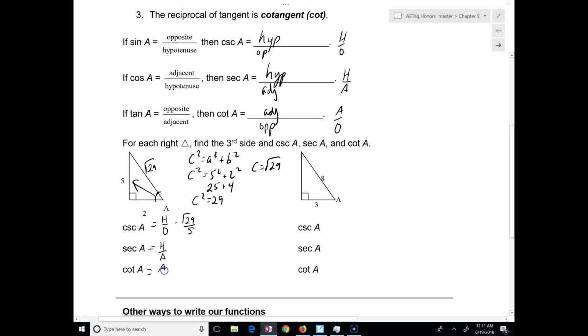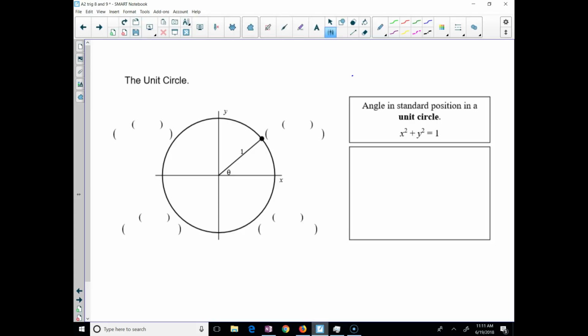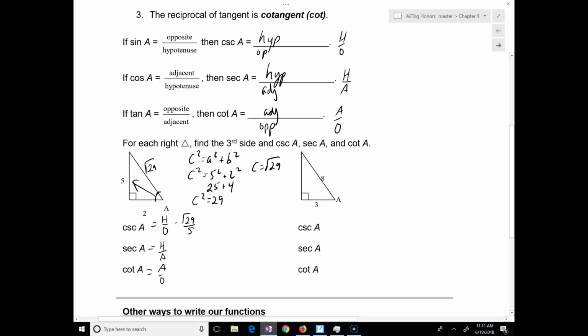So, cotangent. That's later. So, hypotenuse again. That's not what I wanted. Go back. Thank you. Hypotenuse is radical 29. And the adjacent is 2 this time. The opposite here for angle A is 5. Or adjacent, oh my goodness, over 2. Adjacent is 2. While the opposite is 5. So, you can see we can get that.